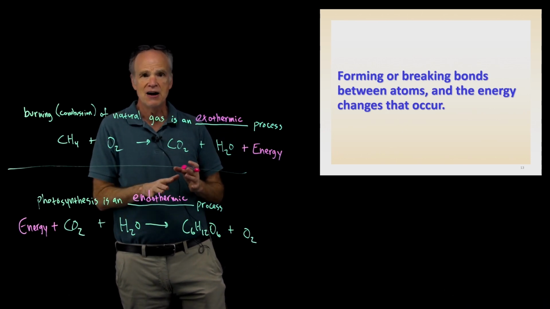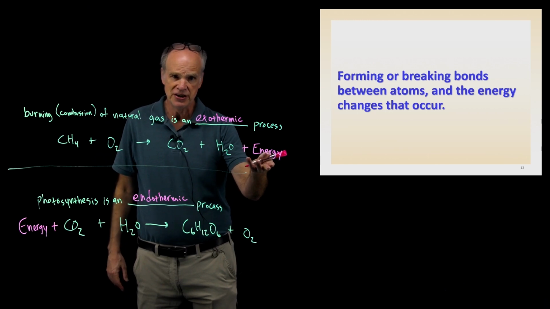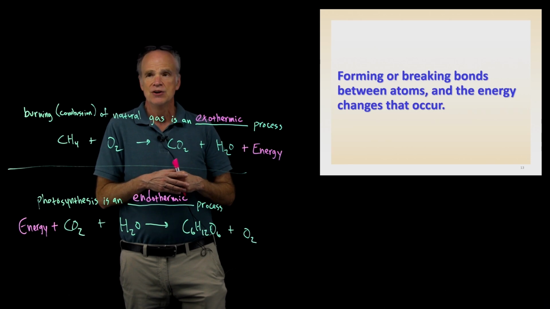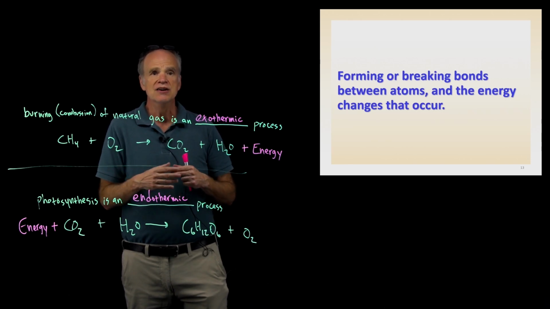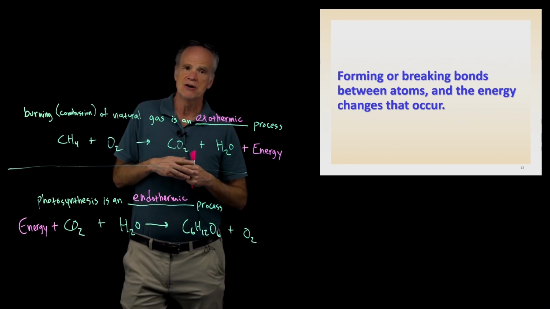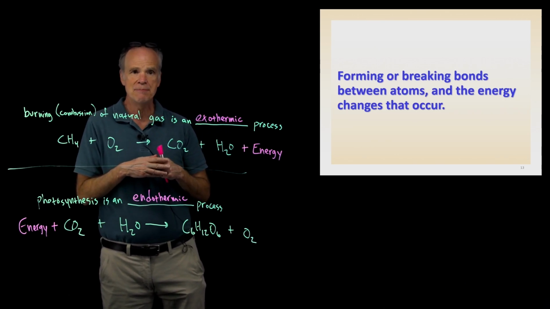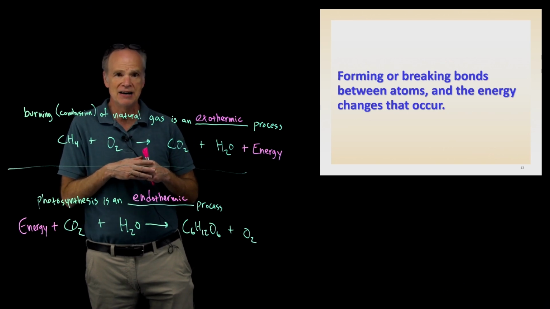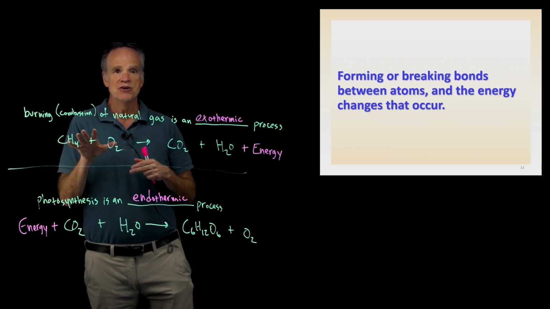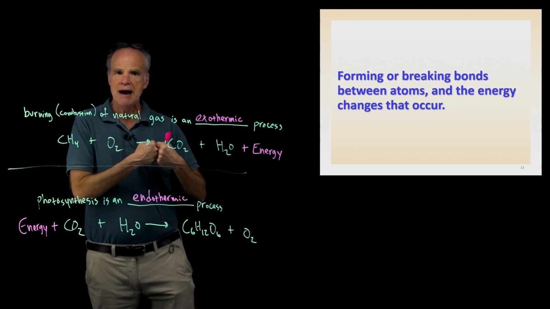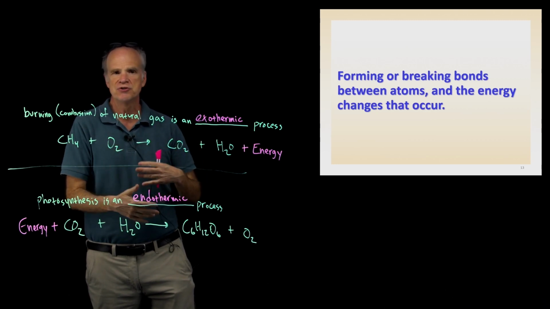And so through these processes, you either have energy released in an exothermic reaction or energy that needs to be absorbed in an endothermic reaction. So to understand what happens, we really need to go down into the process of when a bond is broken, what happens to the energy, and when a bond is formed, what happens to the energy. And so to understand that, I'm going to first talk about a situation where we have two atoms and they bind together to form a molecule. What happens to the energy there? And then we'll move on to some more complicated examples.